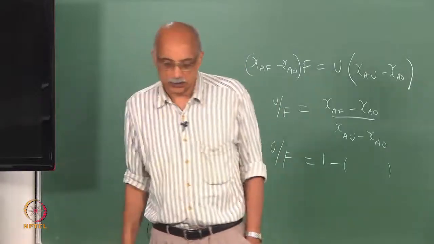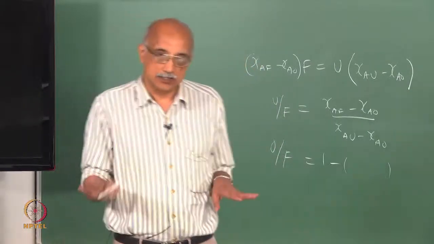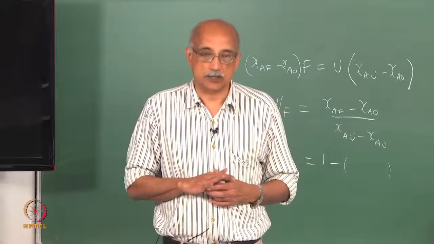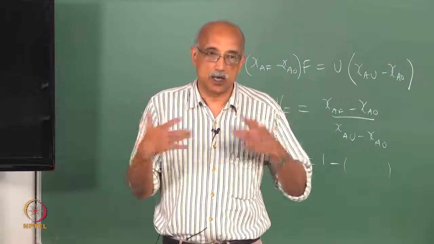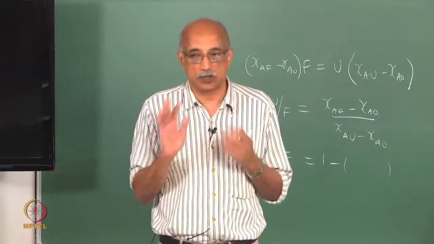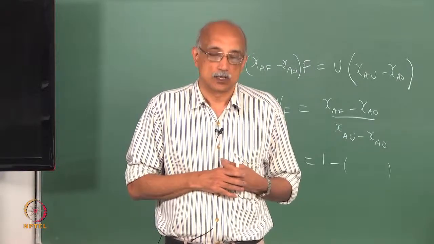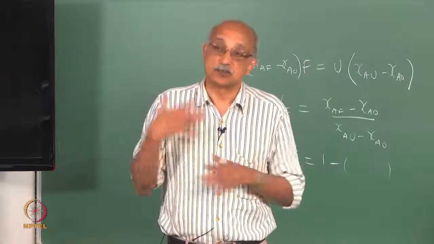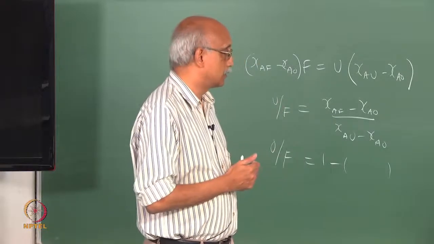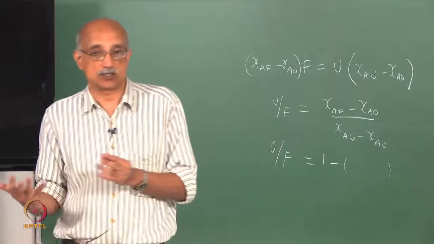So, capacity is something that you want to maximize, but at the same time you do not want to affect your screen effectiveness. So, it is a classical optimization problem. I do not think you have taken a course in optimization yet, but one of the skills that chemical engineers learn is when you are trying to optimize something, but subject to a constraint, how do you do it? Here you are trying to maximize your screen effectiveness, but subject to a capacity constraint.